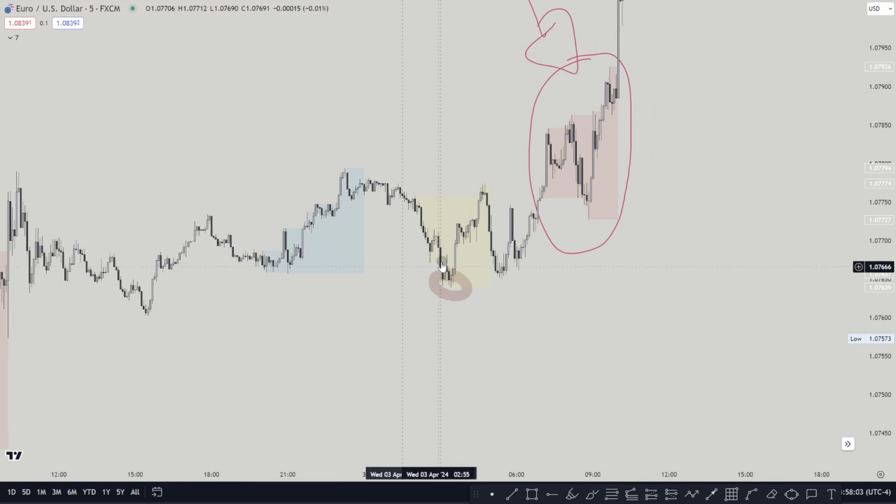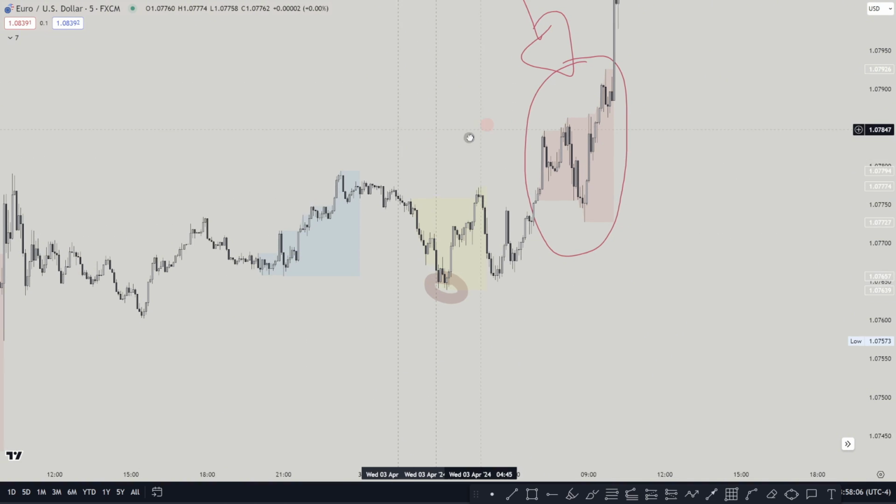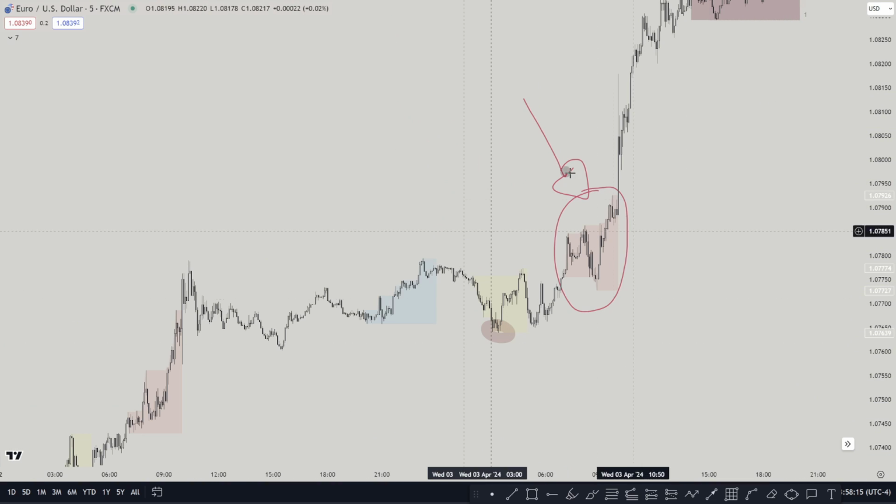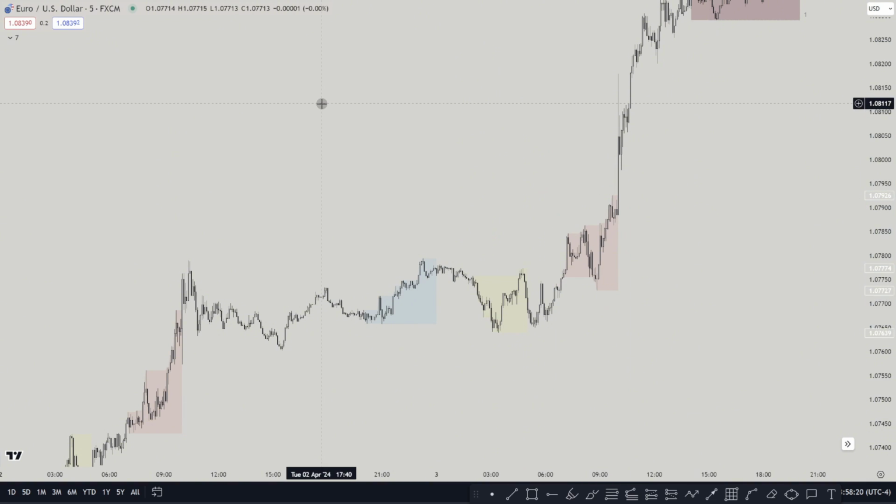Now, again, the high of the day could be created at the same time here, or it could be the manipulation of New York, right? So this is where most of the time we're going to be having our Judas swing. So Quarterly Theory could also be used to find the high or the low of the day, but you really need CBDR as well as PD arrays. CBDR is a confluence. PD arrays are the main thing.